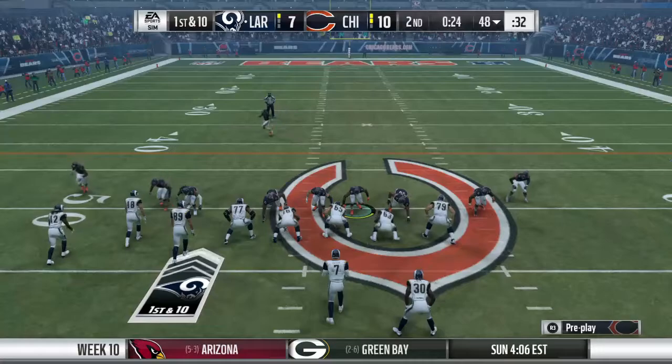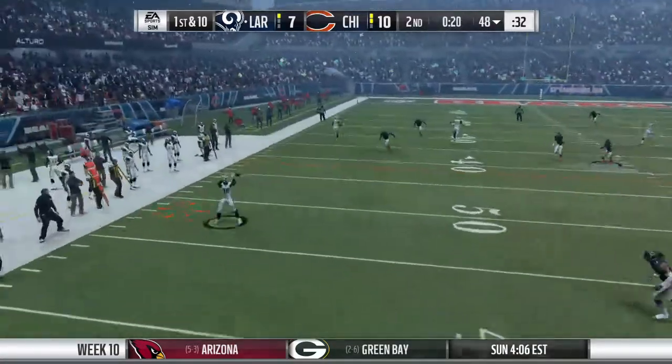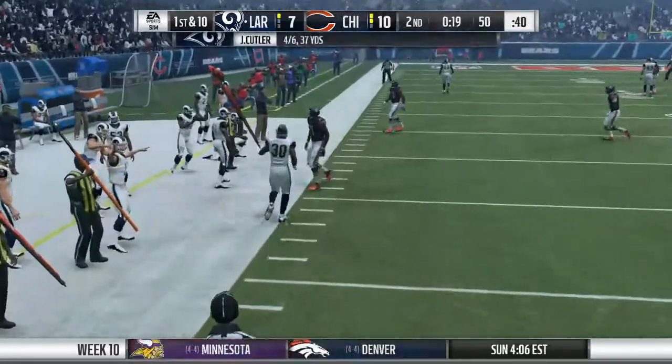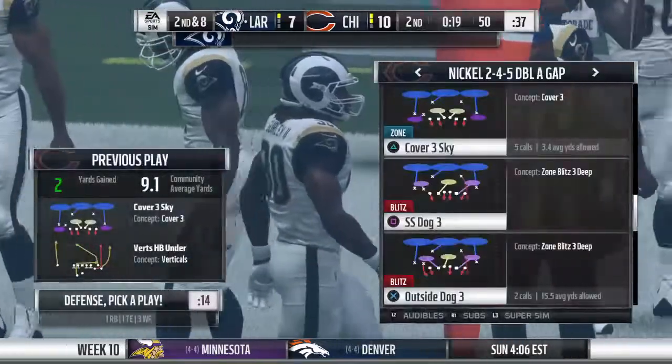And on the outside, they're playing press coverage. Now it's Cutler, and that one's complete to Gurley. They'll get a couple yards on that one, and that'll bring up second down.